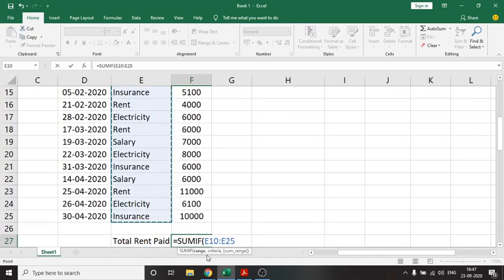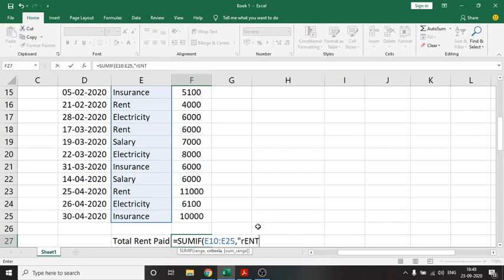Then the syntax is saying put a comma. Then criteria means what? What is the criteria based on which it will sum or add up? It is the rent. When it finds this rent text, it will take up those figures. For writing any string, we will have to use double quotes.